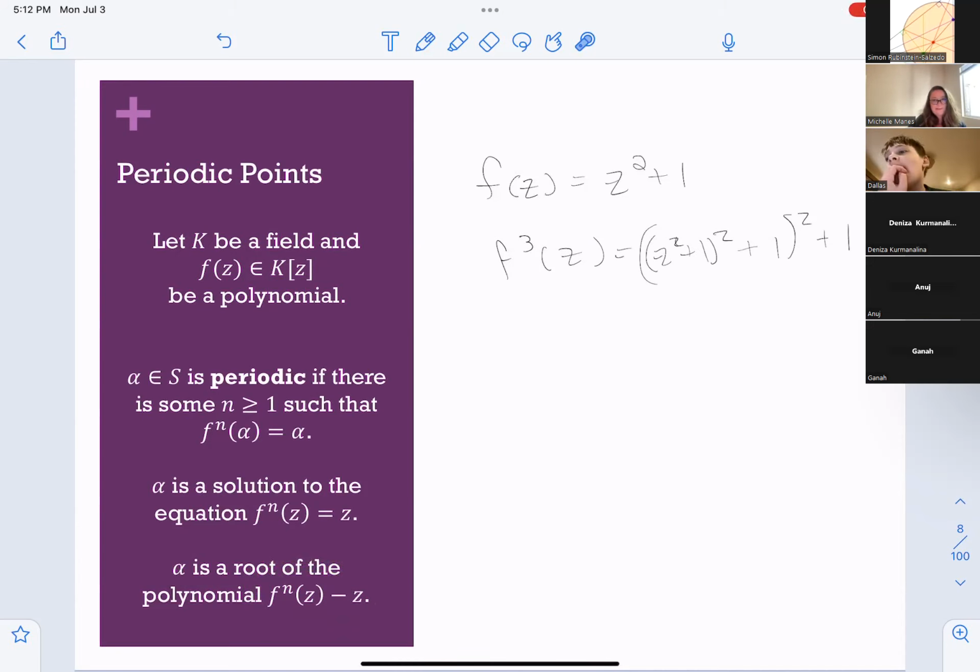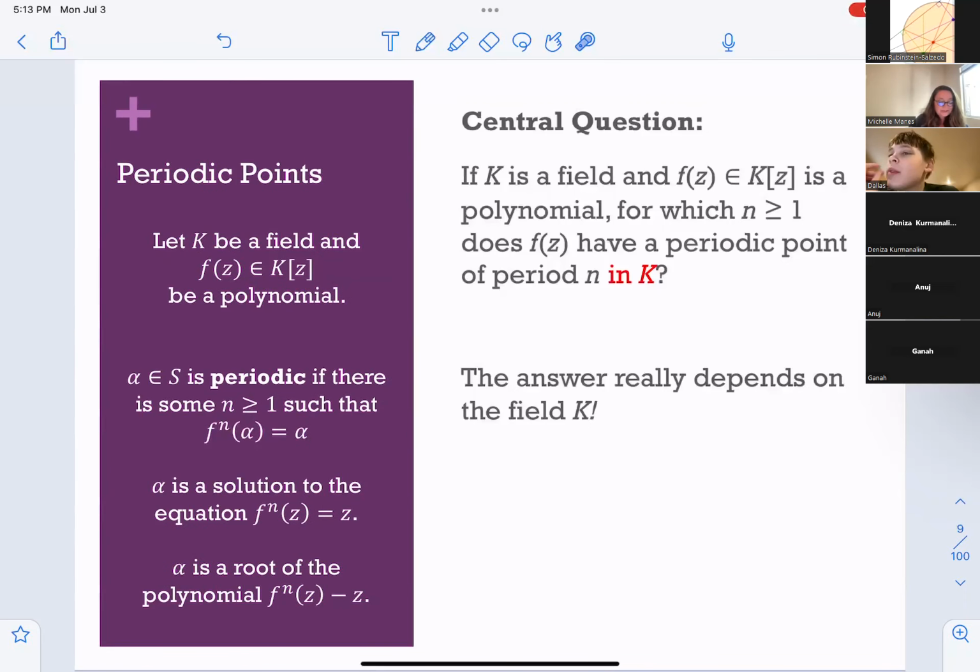And that's a really convenient way, because we know a lot about polynomials. We study them starting from very early in school. All right, so here's our big question. I have all these fields that I know about, and I have polynomials, maybe with coefficients in that field. And I want to ask the question, do I have a periodic point of a fixed period? And like Dallas said, when I say a point of period n, I really mean smallest period. I really mean that first time I come back, right? So do I have a point of period n that lives in that field?